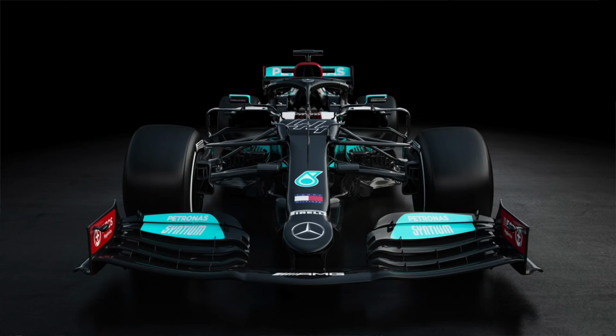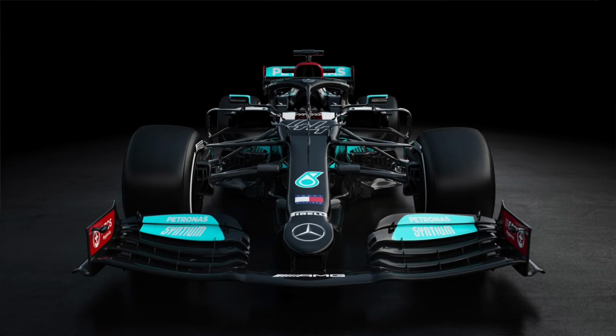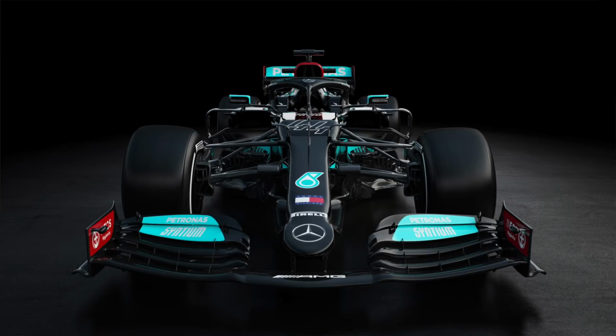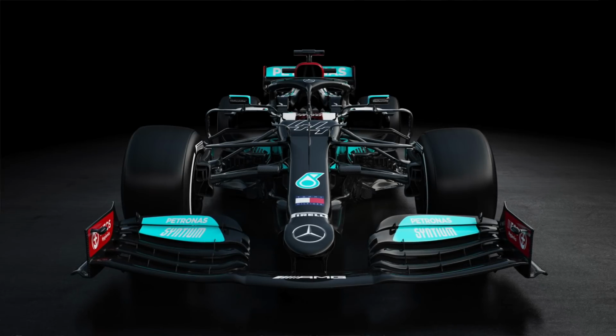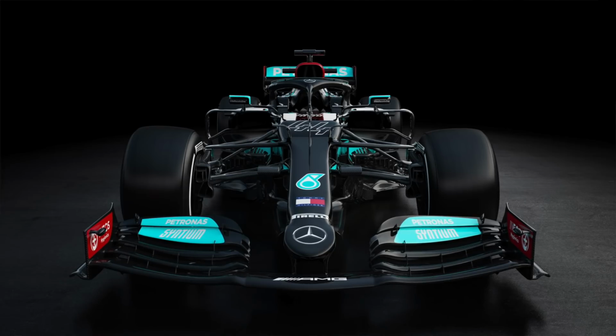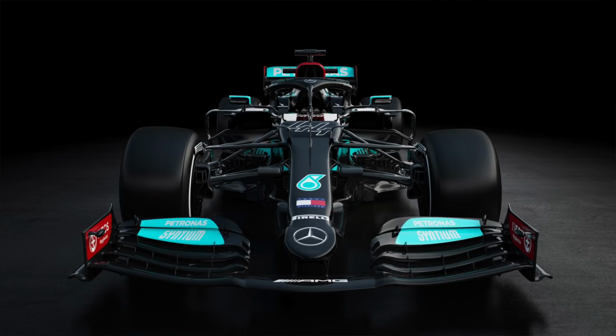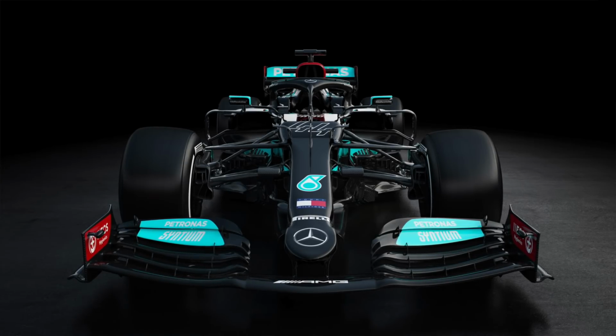But I must say, again, except for the engine cover, the rest of the car, if we look at a shot of it head on, I'm a really big fan. I feel like they've evolved the livery really nicely from last year, and the color integration of the turquoise and the black, and then just the little hints of red from Ineos, I really like the way it works. I think it looks really good. Another AMG sticker on the front wing, of course, but again, just that number, even from the nose or the head-on angle, that 44, the outline, I'm just not really a big fan of that. I wish it was just a solid number.